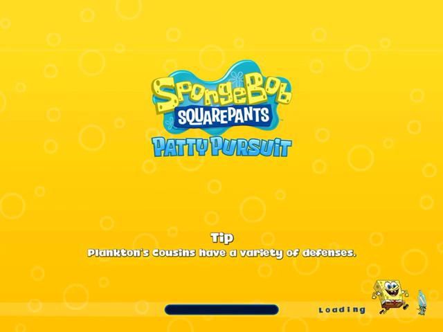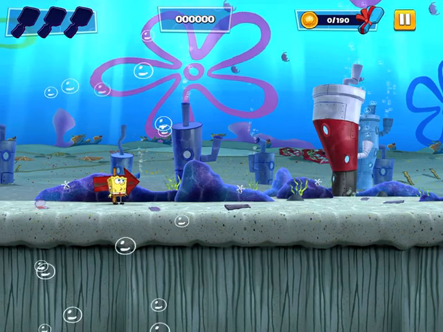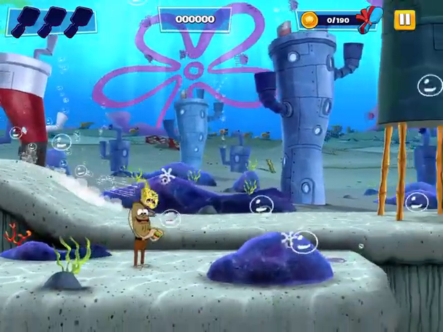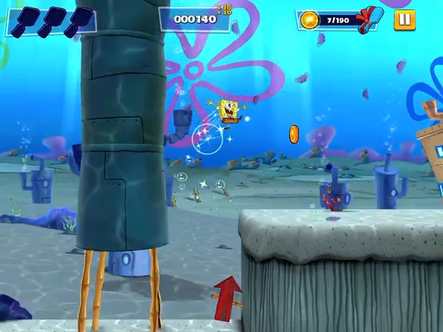Play! This is gonna be so much fun, SpongeBob said. I don't have any friends yet, SpongeBob. You need to wait until the end of this level and then you'll get Patrick.